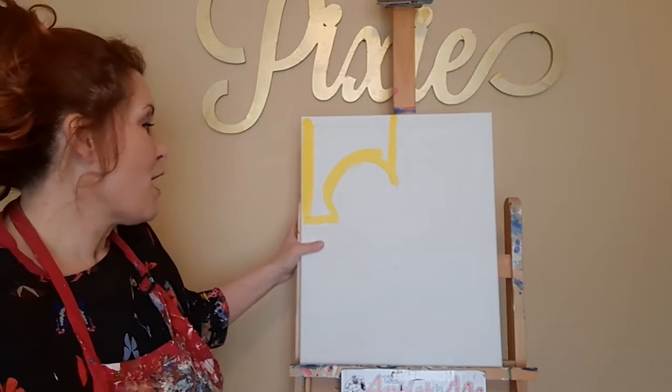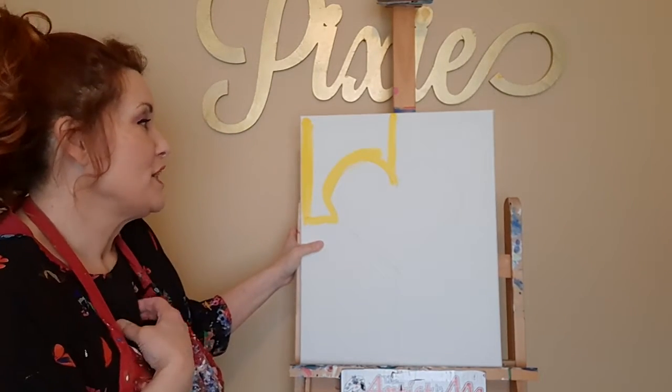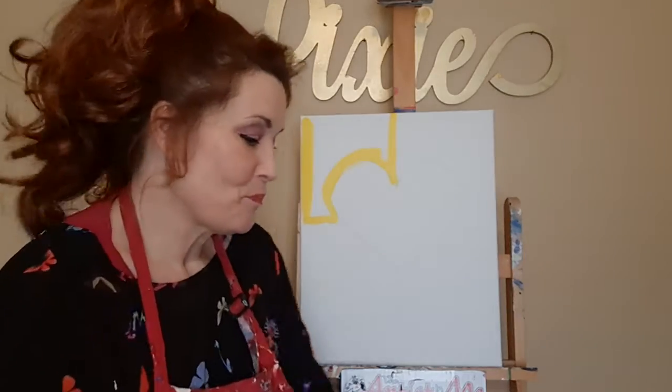So this is the four square heart, and it's really cute. And I don't have a sample of it because this is a sample. Okay, so I'm gonna show you how to do it. I just made a cardstock or a poster board because it's easier to trace. It'll stay still for you.